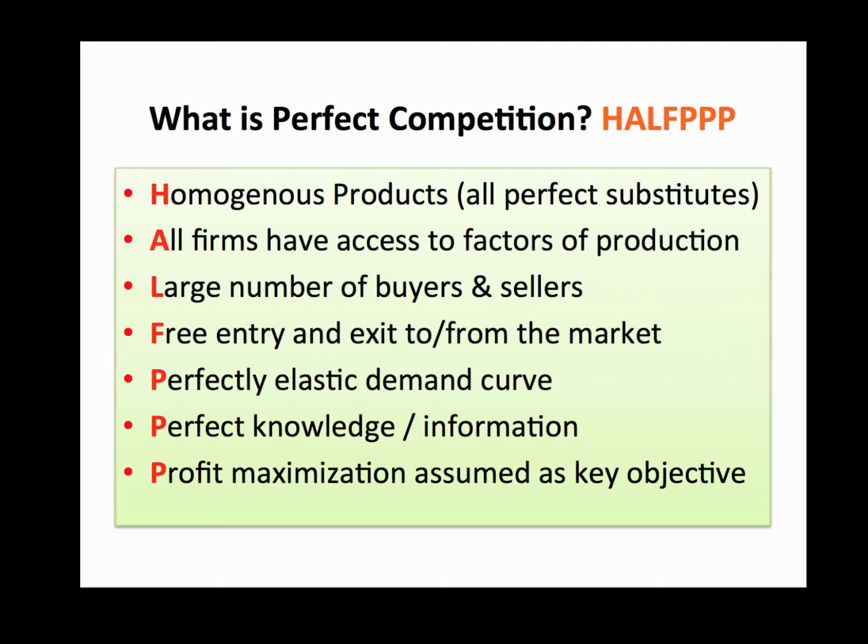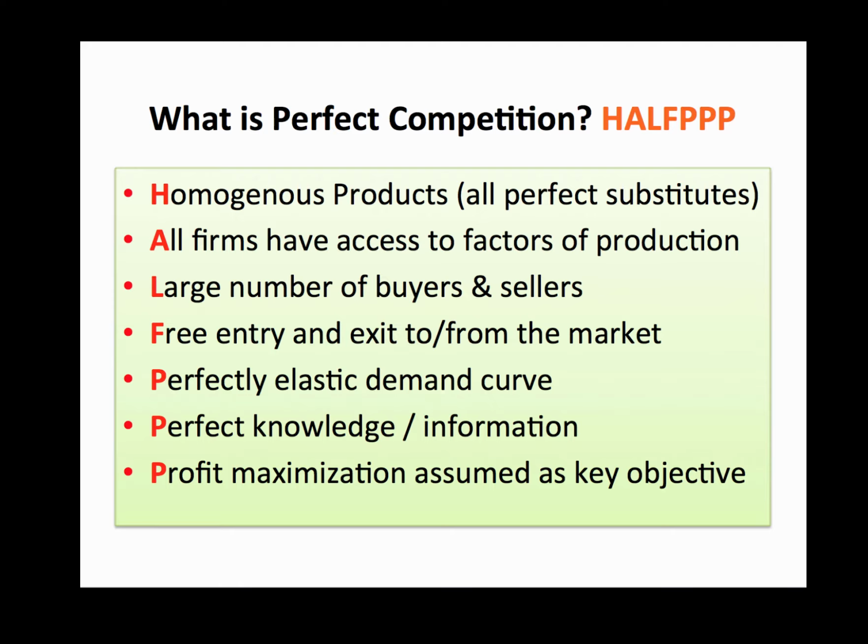The second P is the assumption of perfect knowledge and perfect information. So all the agents in the market, buyers and sellers, have easily available, readily accessible and free, costless knowledge and information. They know which firms are selling at which prices. And if one firm deviates from the market price, that knowledge is immediately transferred to other consumers in the market. Equally, a technological breakthrough is very quickly and immediately diffused across all the firms in the sector. Perfect knowledge is a key characteristic.